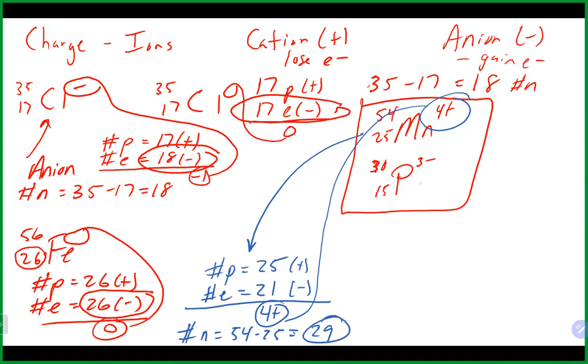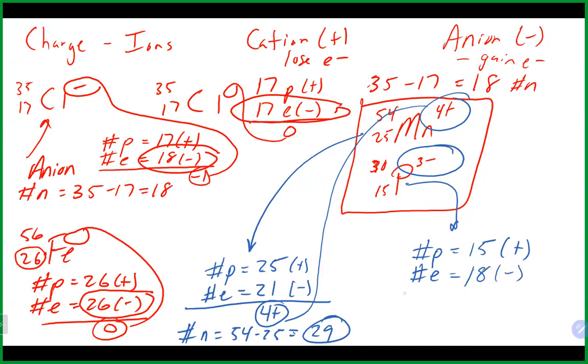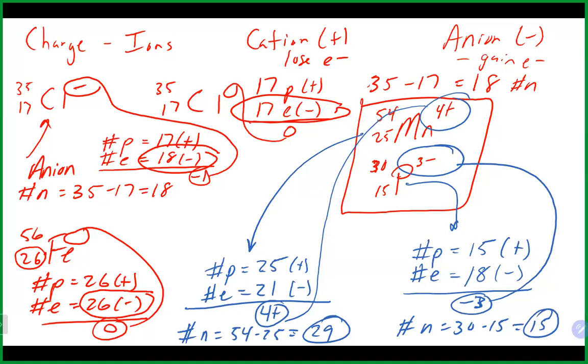The bottom one here, once again, we'll start with our protons, which is our atomic number, which is 15, that we could get from the periodic table. In this case, we do see a negative charge. And again, negative means that it's gained electrons, and the number is how many it gained. So that's 3. So once again, the quick way, you could just add 3 to our atomic number and our number of protons, which would mean I need 18 in this case. And that's going to give me 18 negatives and 15 positives, gives me that -3 left over, which is again where the charge comes from. And lastly, our number of neutrons in this case, 30 minus 15. Should be 15.